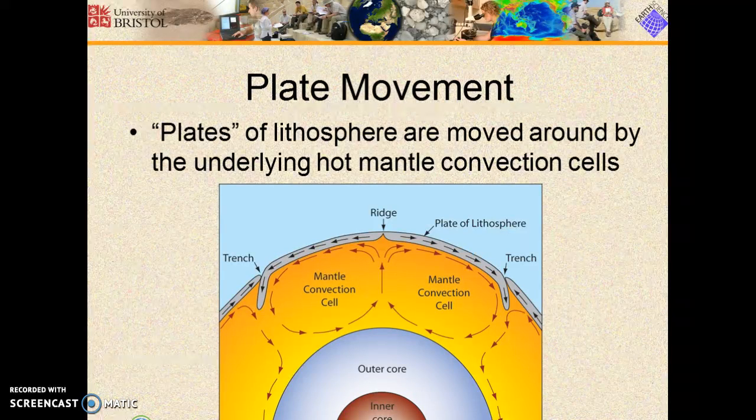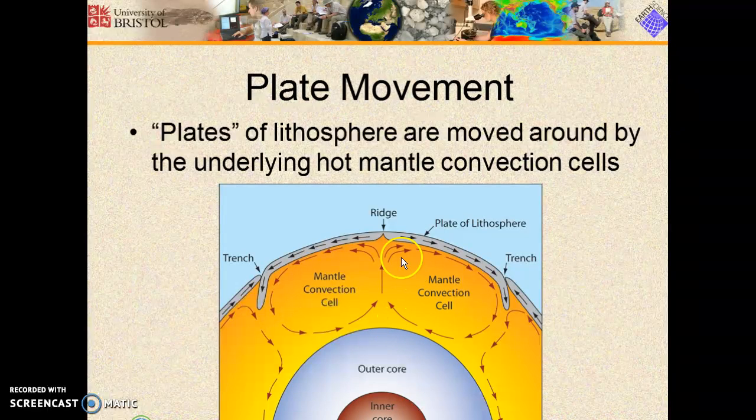Just as a quick thing, it's really important to know how the plates move. Plates move because of convection currents. And if I could make anything extremely important, it's this: convection currents drive our plates. They are the things that make our plate tectonics move, and they have to do with density. So the bottom here is hotter, right? The core is pretty hot. It's a couple thousand degrees.